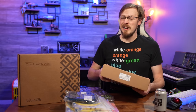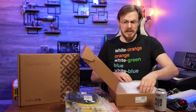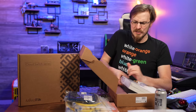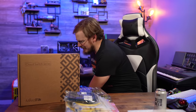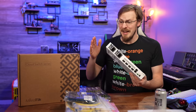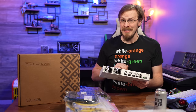The folks over at MikroTik were kind enough to send over a pair of their CRS504-4XQ-IN switches. These are four-port QSFP28 100 gig switches, and they draw just 45 watts of power from the wall under full load. So if you're looking for a quiet, fast, efficient, and I'll just say fast again, switch, this is probably going to be tops on your list. And the really cool part is these come in at only $799. Now I say only in the context that when you're talking about 100 gig switching, that is a relative bargain.